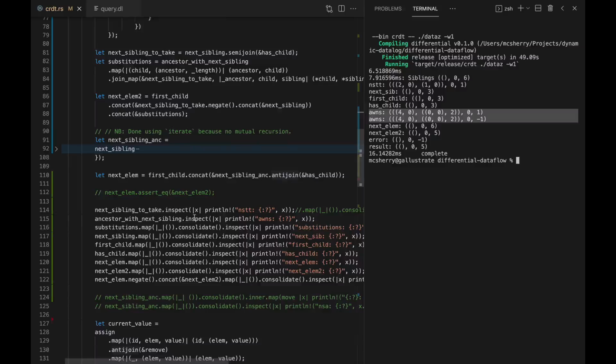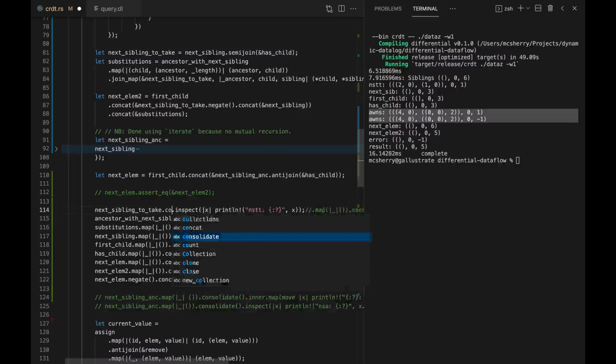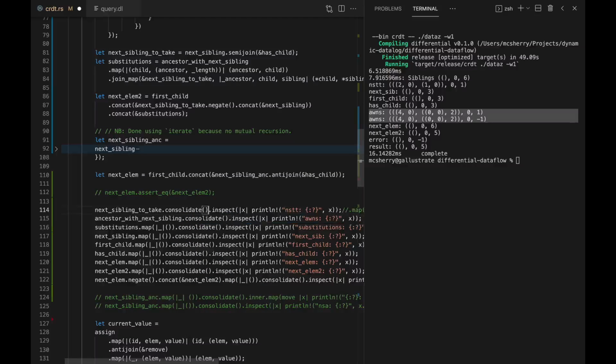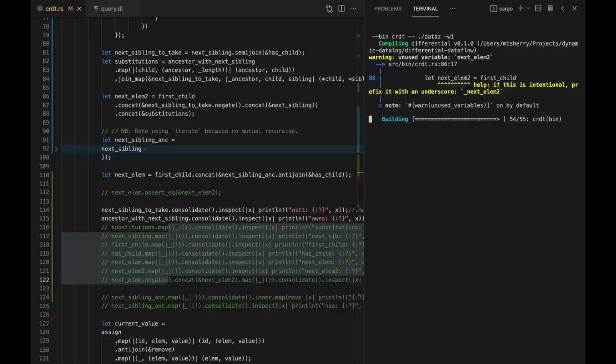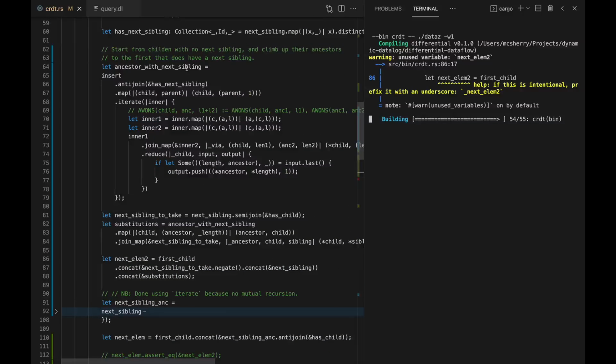So if this ends up with nothing, and in principle it's possible if we screwed this up where our last join finds nothing.